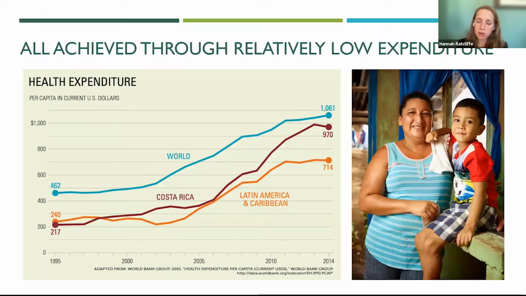And I think importantly, and one of the reasons why this has piqued our interest for so long, is that Costa Rica has done this through relatively low expenditure. So you can see Costa Rica spends a little bit more on health than the Latin America region writ large, but much less than the world as a whole, and certainly much less than many high income countries like the United States that are not achieving as good of health outcomes.